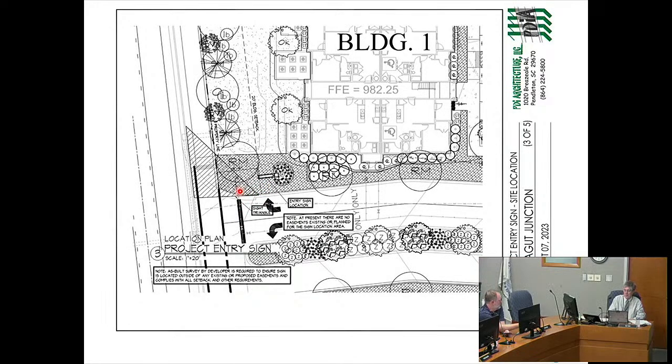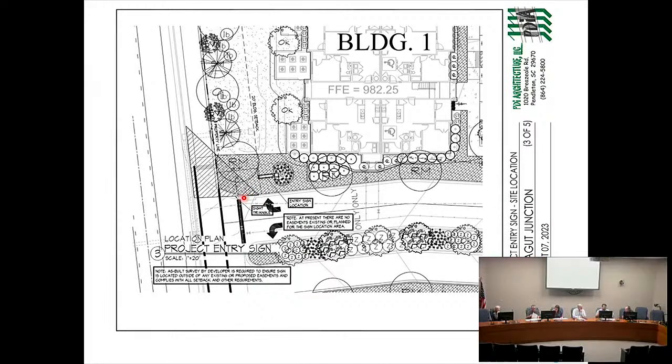But they will, wouldn't they? Interesting. They might, I'm not sure. Wouldn't they want to? I would think they'd want to. They might, but that's not in the plan. I've got a question. I may be reading the plans wrong, but the sign looks like the side with the address is going to go on the same side that all the landscaping is on.